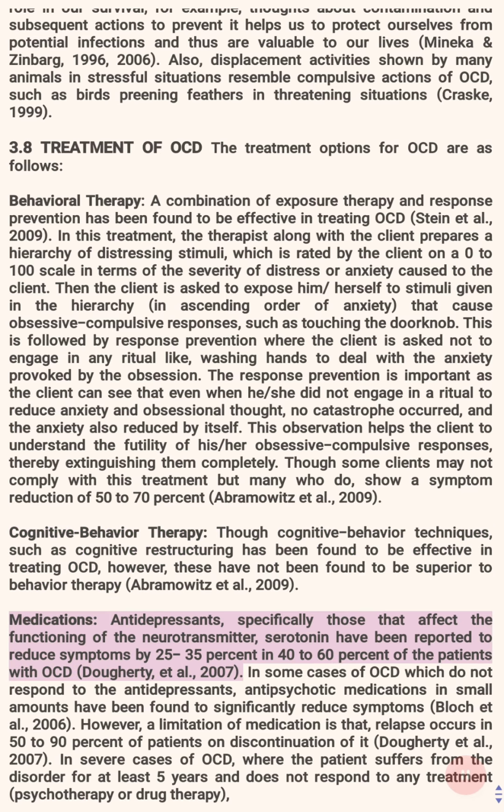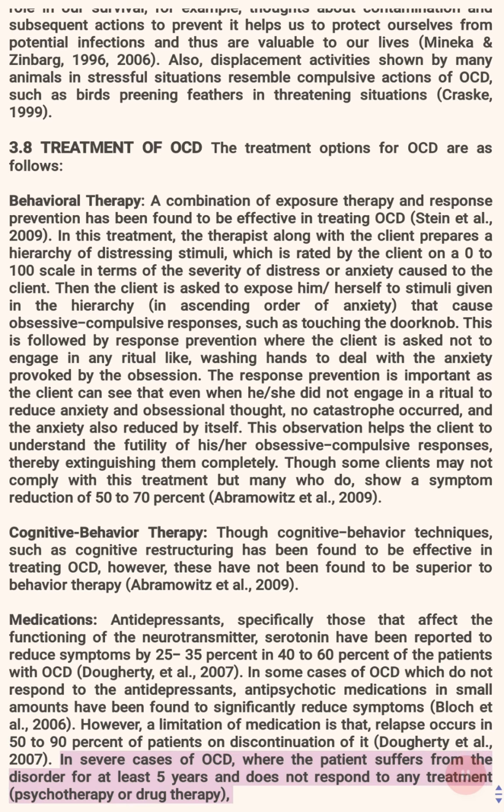Medications. Antidepressants, specifically those that affect the functioning of the neurotransmitter serotonin, have been reported to reduce symptoms by 25 to 35% in 40 to 60% of the patients with OCD. Doherty and others, 2007. In some cases of OCD which do not respond to the antidepressants, antipsychotic medications in small amounts have been found to significantly reduce symptoms. Block and others, 2006. However, a limitation of medication is that relapse occurs in 50 to 90% of patients on discontinuation of it. Doherty and others, 2007.